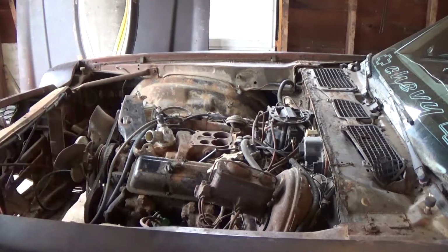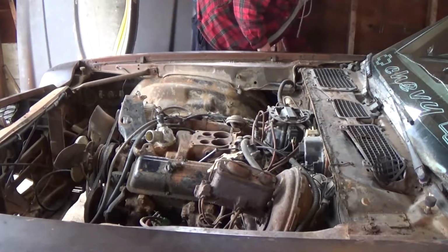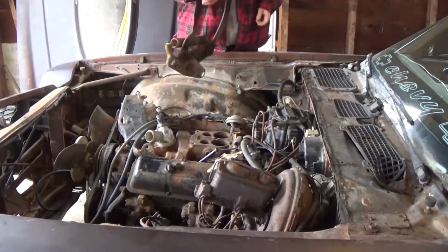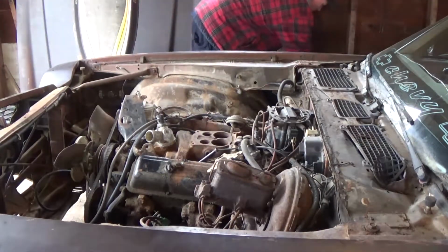Alright, so the first thing everybody's going to notice is we removed the hood. I wanted to get it out of the way so it was easier to work with the distributor. I removed the hood hinges as well. I was contemplating whether or not I was going to keep them. They function fine and all that, but I think I will replace these with new ones.